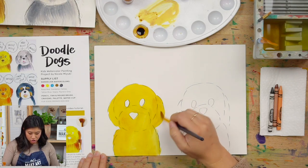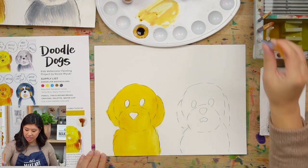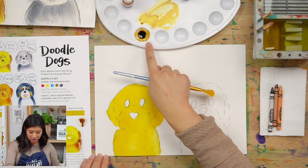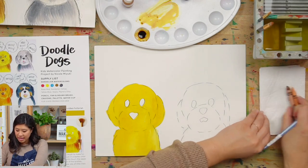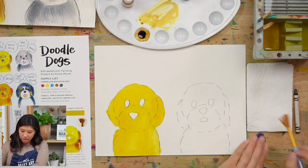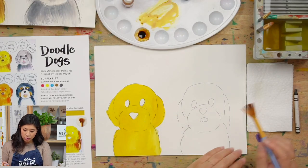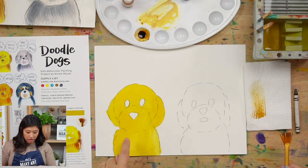I'm going to move kind of quickly - we have our base layer. Now clean your brush and go to your fan brush. Here's the thing: it's good to have a darker color. I want you to make a little bit of a darker color if you don't have that already, and dip your brush in water but hit it off to the side - I don't want it too wet. I have a paper towel handy to get a little bit of it off. Dip in your color, but it really gets soaked into the brush, so we don't need a lot of paint.